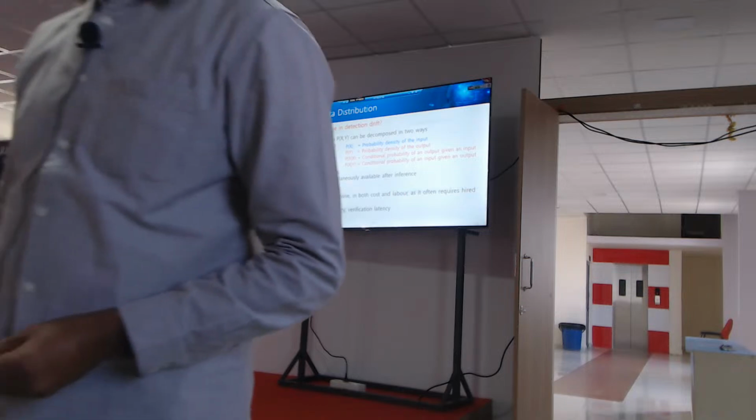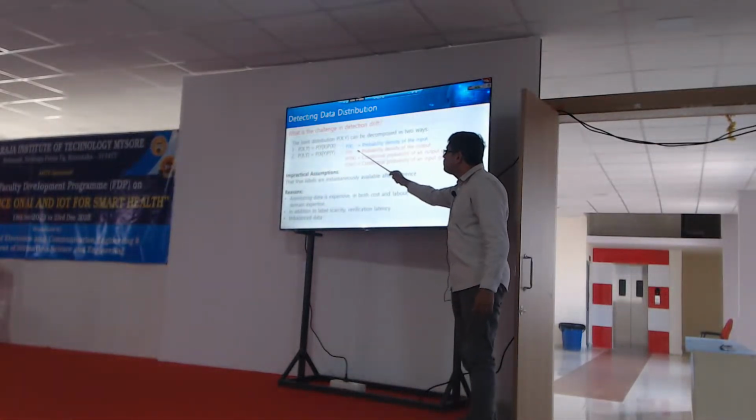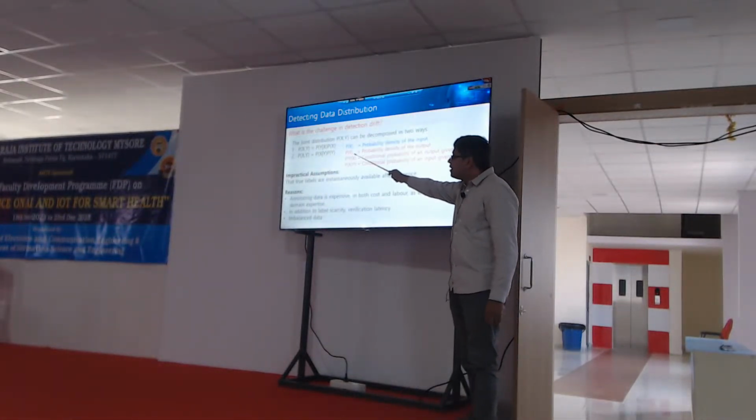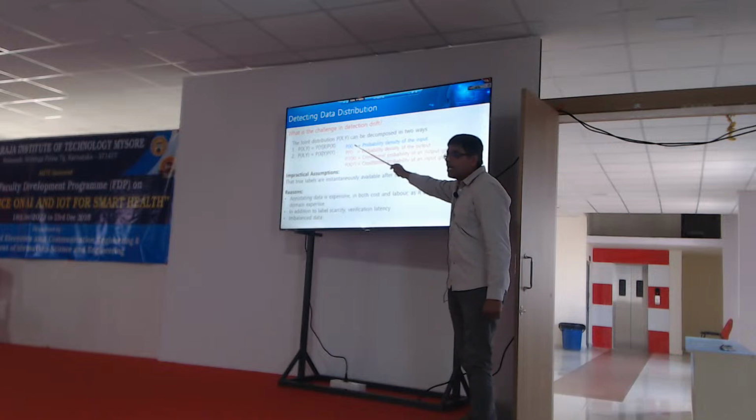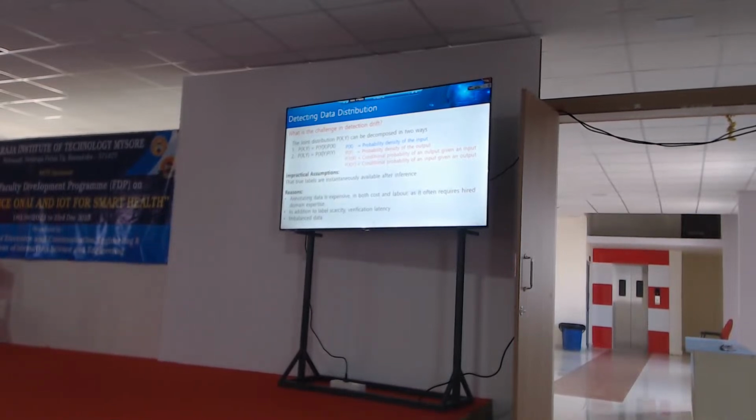See, what is the challenge? If I want to find out the solution, first we need to understand the challenge. The main challenge is these three things. See, probability of y, meaning the output variable, and also the conditional probabilities. Because of these conditional probabilities, this is a challenge. All of this boils down to what I said in the beginning, assumptions. If you are developing an application or doing research, we make some assumptions in the beginning. We say that, okay, the data which will be used for training will be the same as in the inference or in the application. It is not true. Because of this assumption, these problems arise. Our assumption is not true.